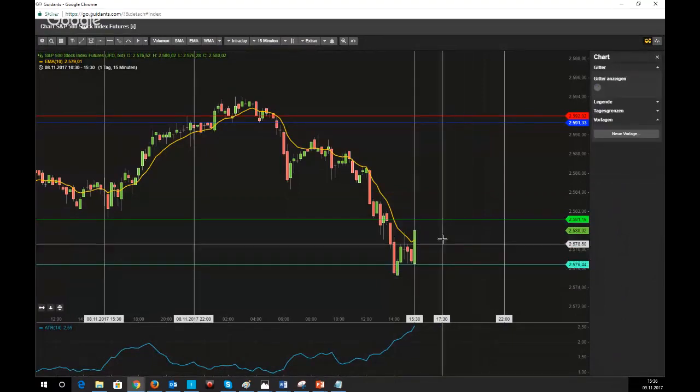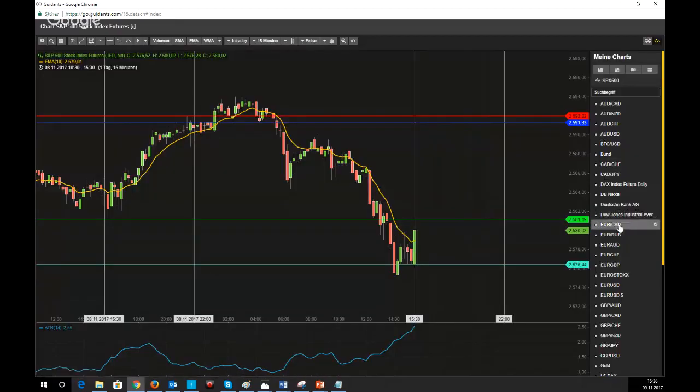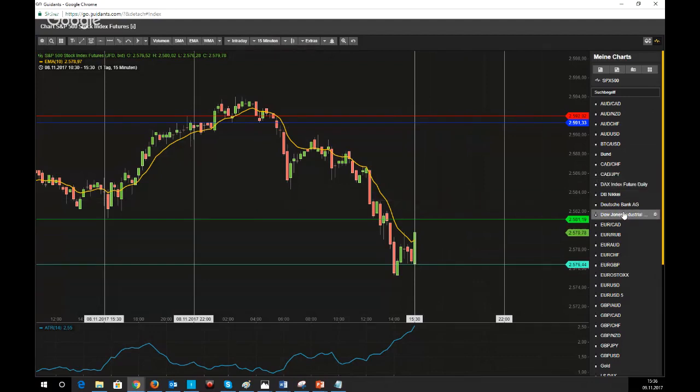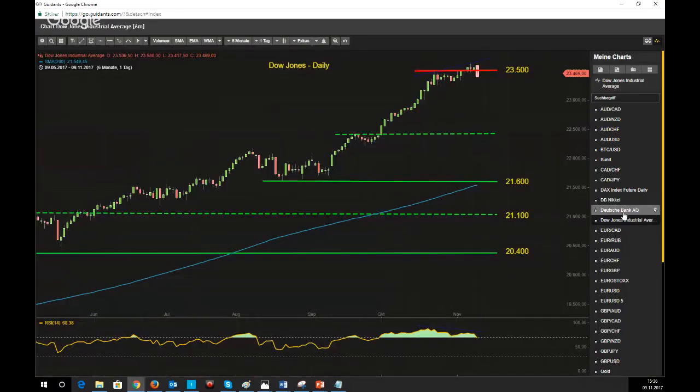So far, the S&P is already about to close this gap. But this does not necessarily mean we are not probably triggering short here and going lower from there. But before we enter the US equity markets, let me just look here. Okay, this is the Dow Jones. Let's have a look here at the Nikkei again.